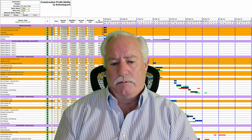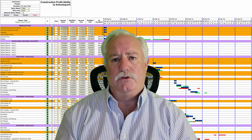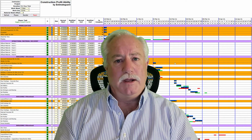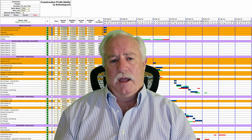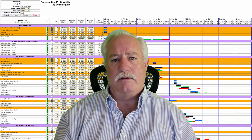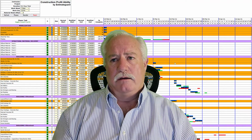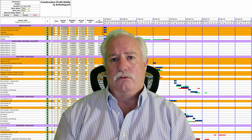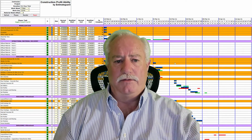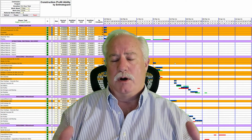But that is the starting point. That's where you capture all the information that enables you to manage your project profitably and efficiently. And once you put that task integrated estimate together, the next thing you need to do is assemble your team. And everybody needs to look at that and go through that with you. So you can either bring them into the office or you can have a web meeting. I've done this through web meetings for people all over the country.